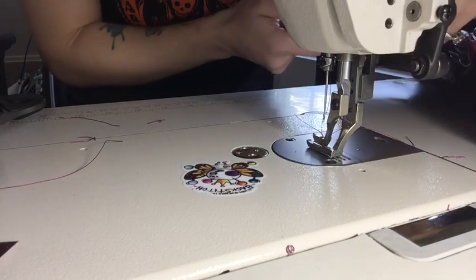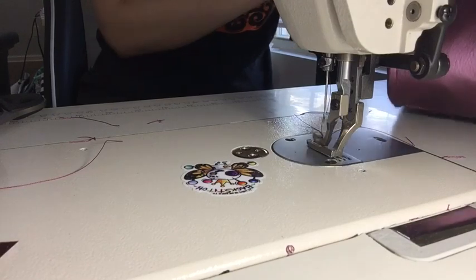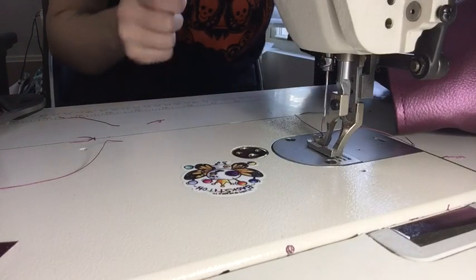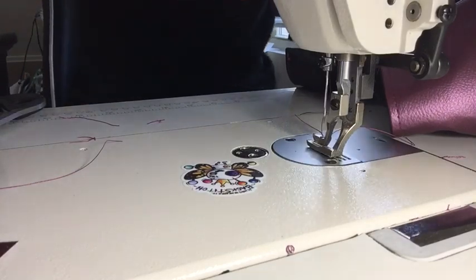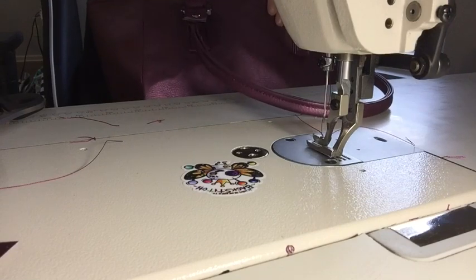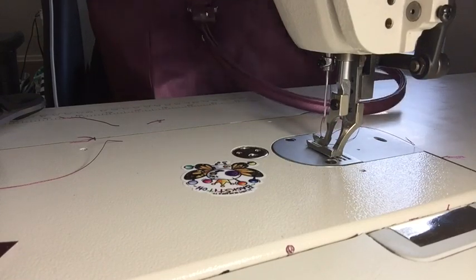I really messed those up catching it on the magnet this last time. I might just throw these away now. Okay, tuck that back in there. I like to take the corners, like with my thumb, and try to push them down basically towards the bottom of the bag as much as possible.